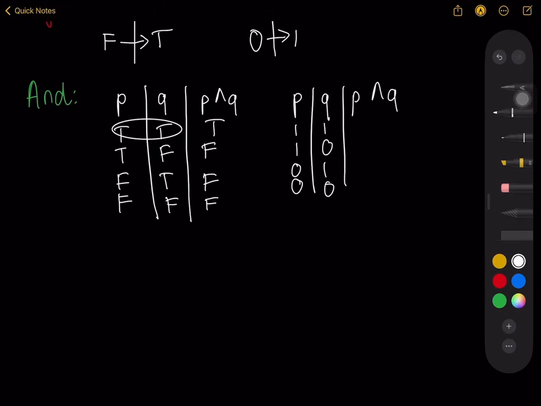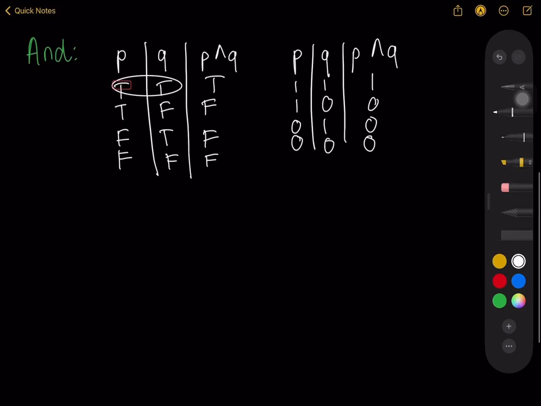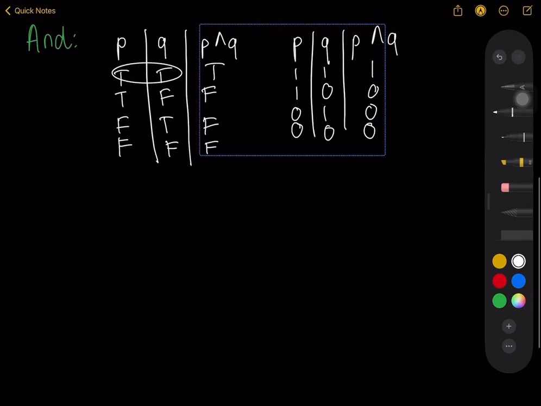Okay, so we have P and Q. First row we have both ones, right? So 1 and 1 is 1. 1 and 0 is 0. 0 and 1 is 0. 0 and 0 is 0.